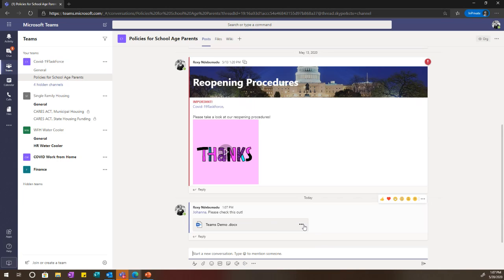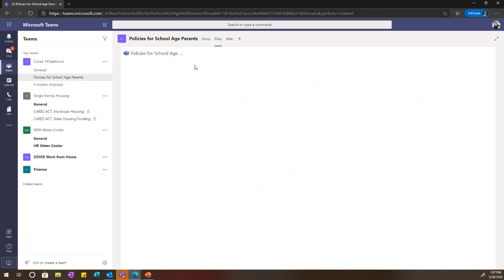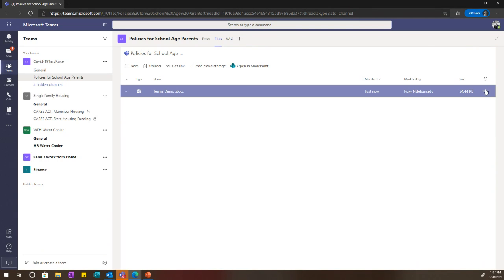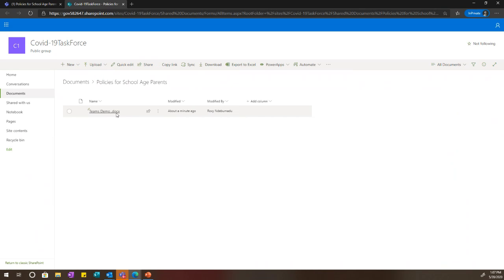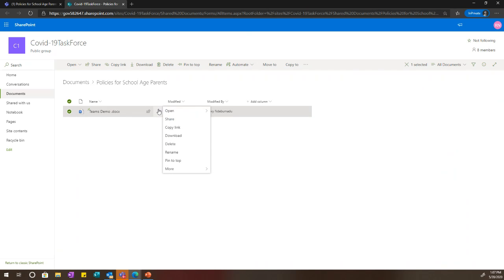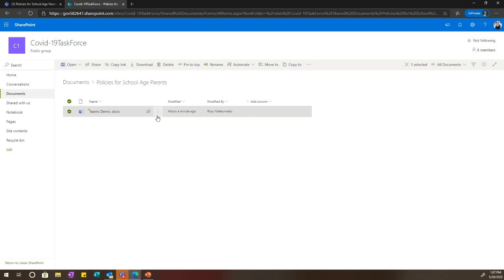Now with this document, I can go into, let's go to files, right? So now we're going to go to files. We're going to open this bad boy up in SharePoint. Since we talked about it being stored in SharePoint, right? We talked about that. So now we're going to go down and look at the version history. So now anytime a change is made to this document within the team site, you'll be able to pull up the version history and all of these more complex, fun things that will make you more successful with this document on SharePoint because you shared it within the team site.